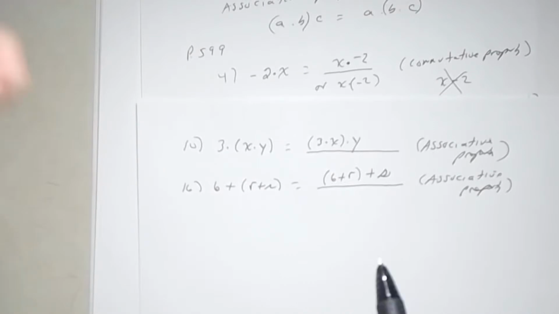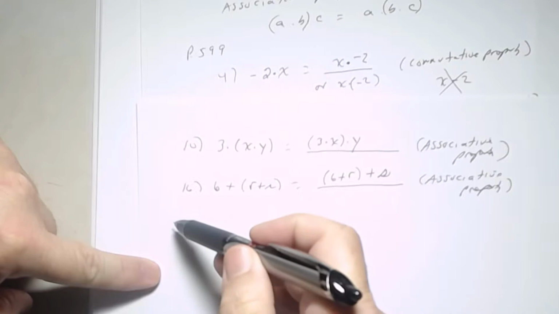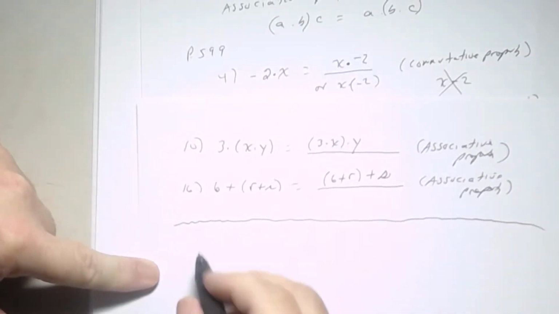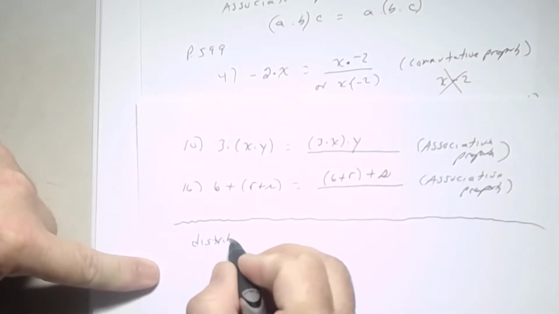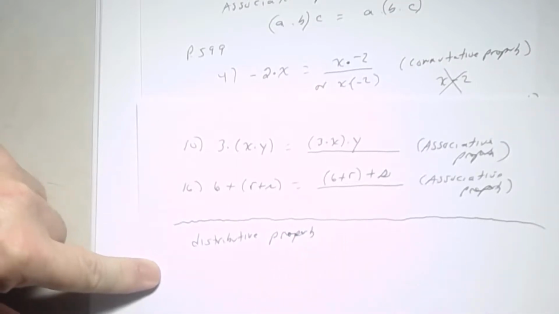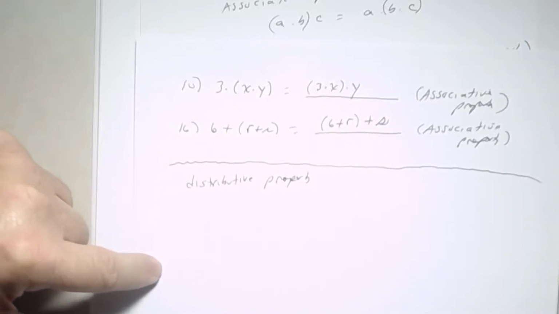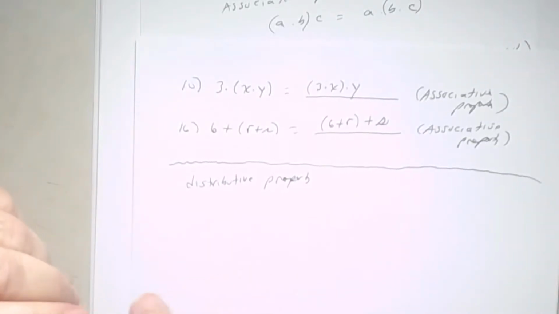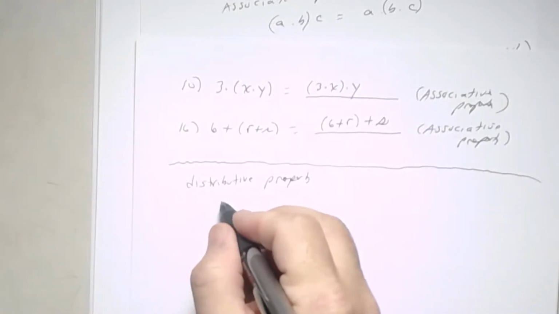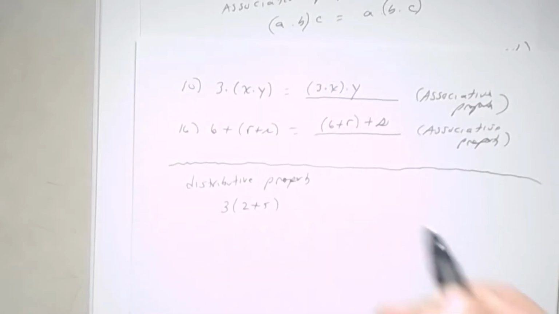All right. So that's that first part of what we talked about. Then remember, the last thing we talked about last week was also the distributive property. So we start talking about the distributive property. All right, distributive property. And so if you had something like, and we start out with a simple example, 3 times 2 plus 5, something like that.